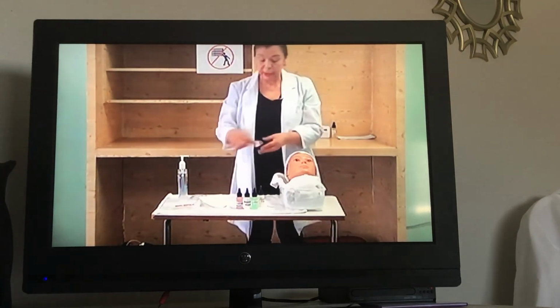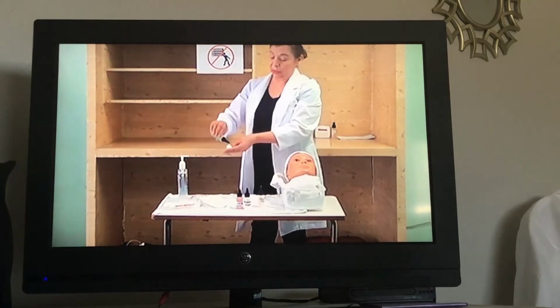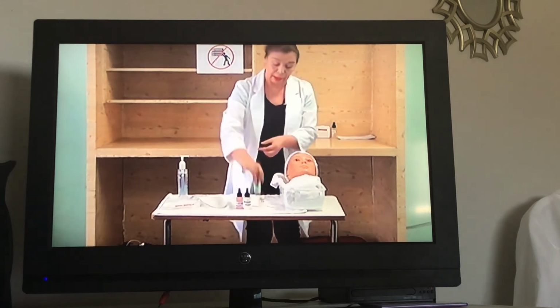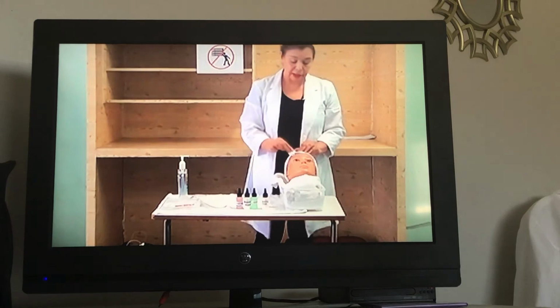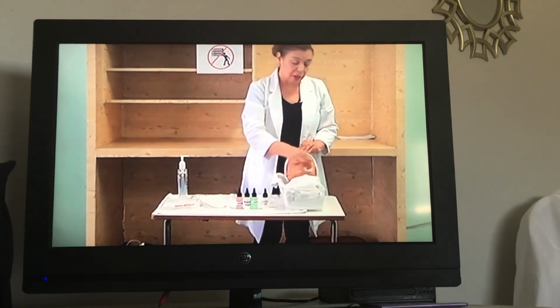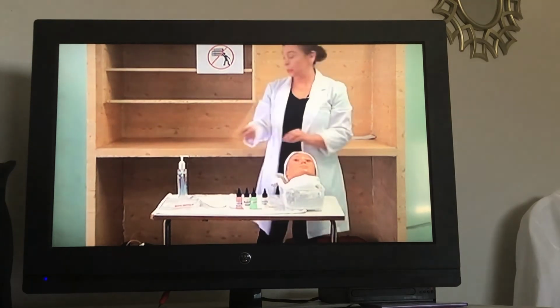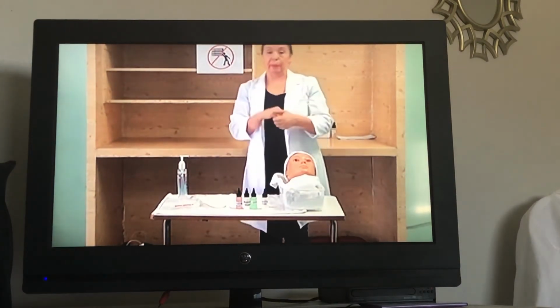Then you get a piece of cotton, open your astringent bottle and squeeze a small amount of astringent. Don't forget to close your bottles, return them back in here, and again, make sure labels are visible for her. And then start applying astringent. Just dot it, do not rub it in, stay away from eyes and lips. You're done. Sanitize your hands and step back.